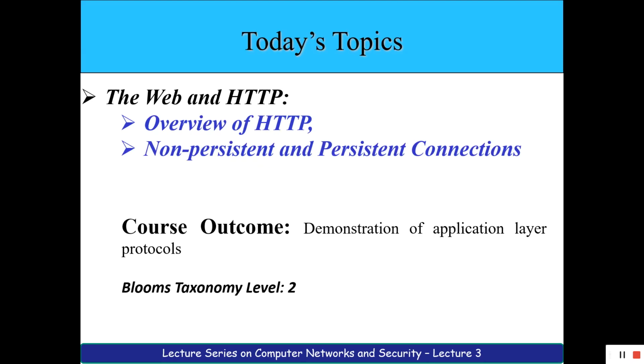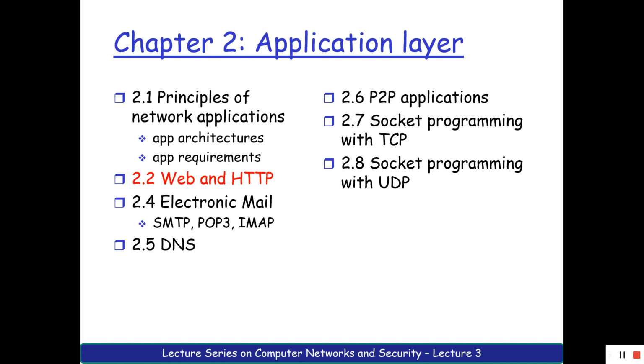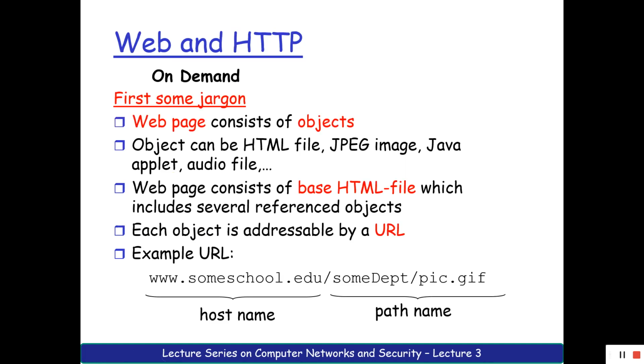Today we are going to cover two things. We are going to start with something called HTTP. We will see an overview of it and what kind of connections are present in HTTP. So let's start. This is a part of the syllabus or the textbook that we are going to learn. You already know the textbook, Jim Kurose and Keith Ross, Computer Networks. It is the second chapter, second part that we have chosen as the topic right now.